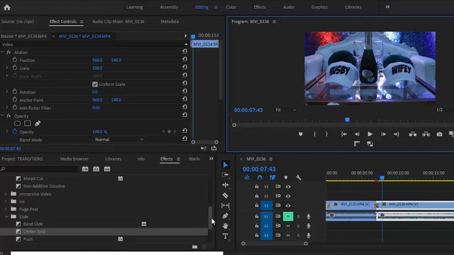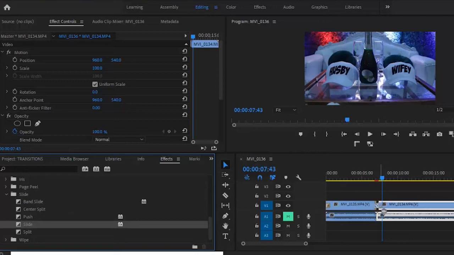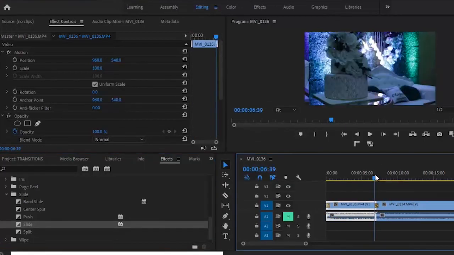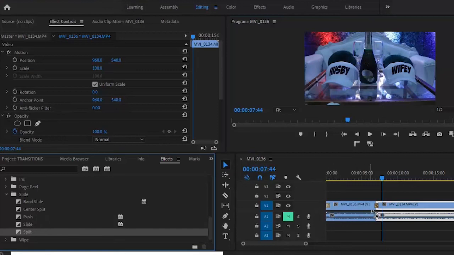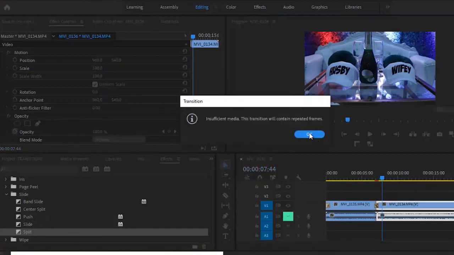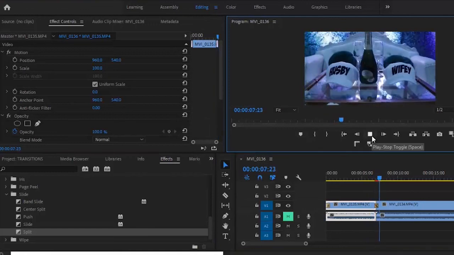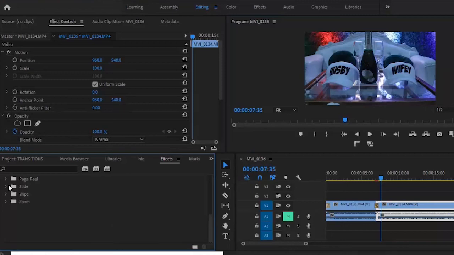All right, so slide transition. So you can see it transit from the left to the right. Now the split transition, I'm thinking it should split at the middle if I'm correct. Okay, yes. So I basically don't use a lot of these basic transitions anymore.